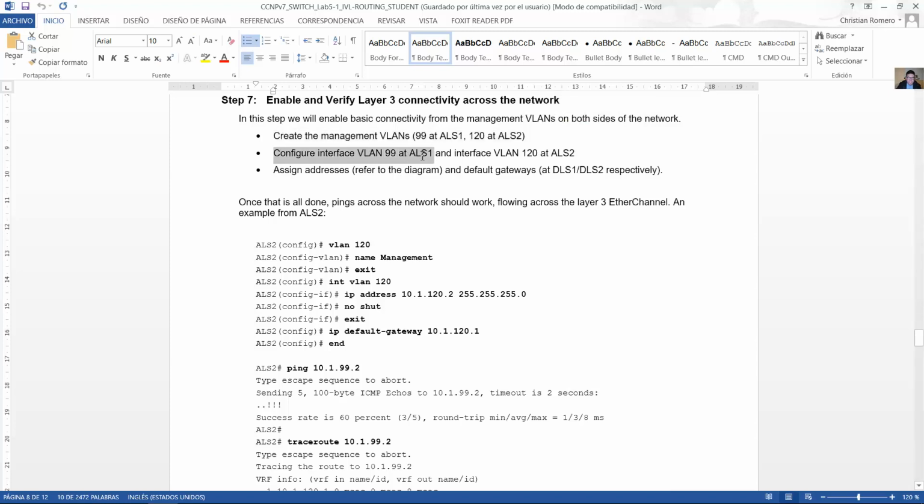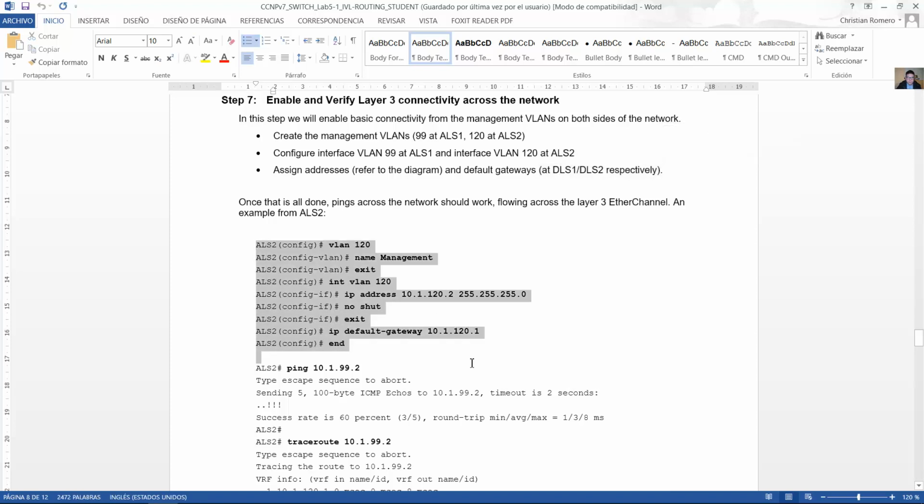Configure interface VLAN 99 at ALS1 and interface VLAN 120 at ALS2. Assign addresses referred to the diagram and default gateways at DLS1 and DLS2 respectively.